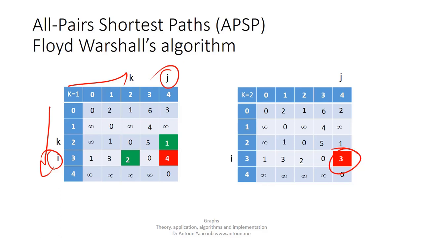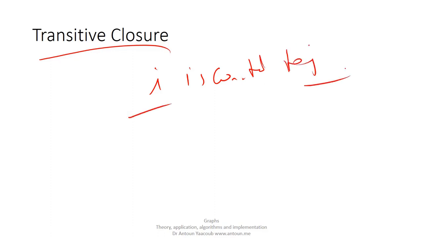Before implementing Floyd Warshall, there's just a notion: what is the transitive closure? Using his algorithm, Warshall developed another algorithm for the transitive closure problem. So what does it mean, a transitive closure? It means given a graph, we need to determine if the vertex i is connected to j, either directly or indirectly. It means if there's a connection between i and j. Initially, adjacency A of i j will contain 1 if the vertex i is directly connected to j, so this is easy, or 0.